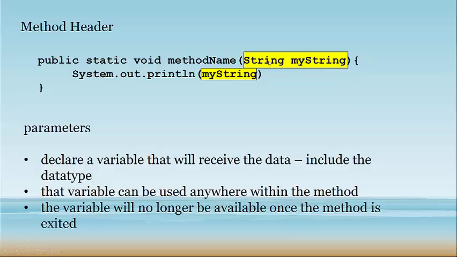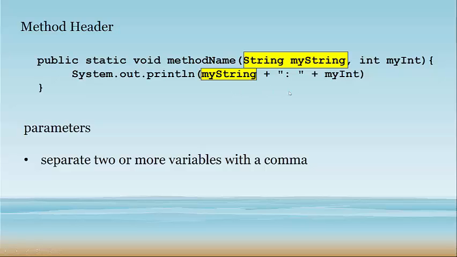If you want to receive some kind of data into your method, you need to declare that variable, just like we've seen before in our main methods. So you need to make sure that you give it a data type and a variable name. This variable name can then be utilized in the method. Here we're printing out whatever was sent to this method, and it's a string. You have to make sure that if you send something into this method, you do send a string. In this case, I can't send an int into this string. I'll get a compile error. So you need to declare it with a data type in the parentheses, followed by your variable name. Your variable name is then available to you just within this method. Once you leave this method, my string disappears. You will no longer have access to my string.